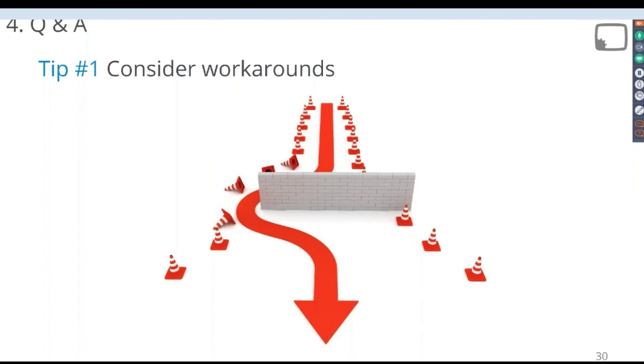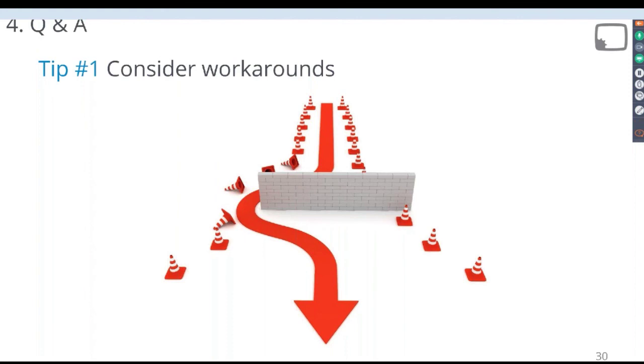And yes, we have a couple tips, and one that Arsham already talked about is to consider workarounds. If you can't easily get a data set, consider another way to get it, whether it's manual exporting or just a different way of presenting that information. Sometimes a common problem is, I want this number from this data set and this number from this other data set, together, so I can compare them.